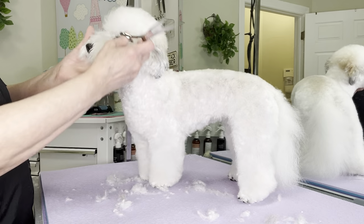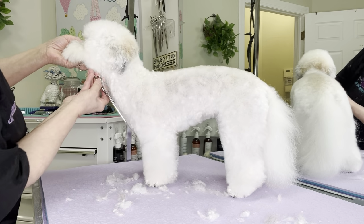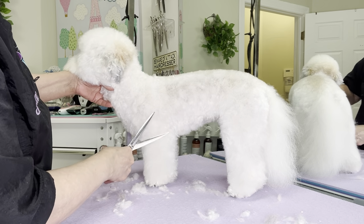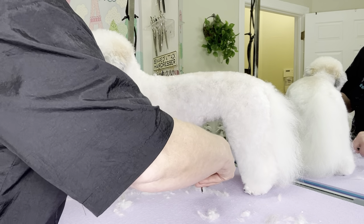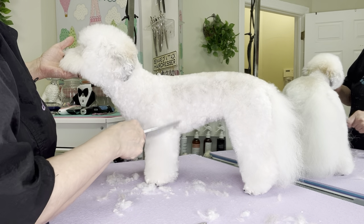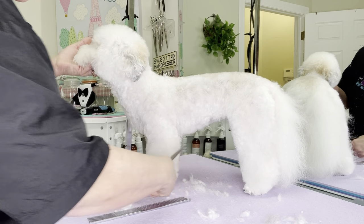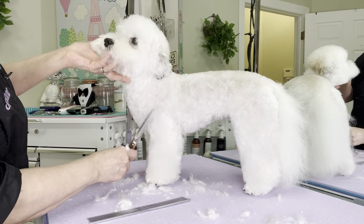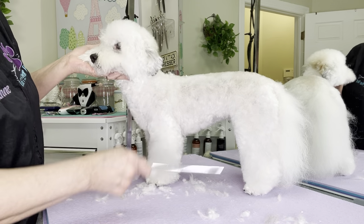So when you think of a real teddy bear, it has big fat legs that are fat all the way down to the paws, short round ears, a rounded face, and it's very plush. So when I think teddy bear trim, that's what I am trying to transfer onto the dog. Big fat legs, big fat feet, cute round muzzle, a rounded head, and little rounded ears.